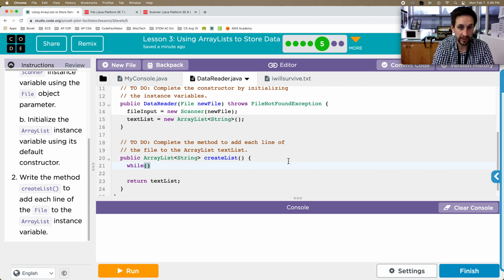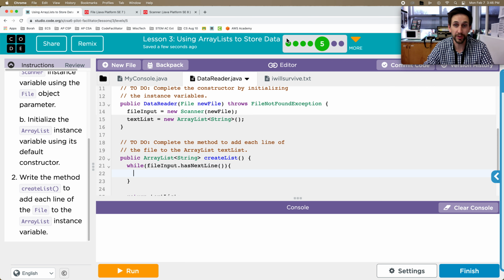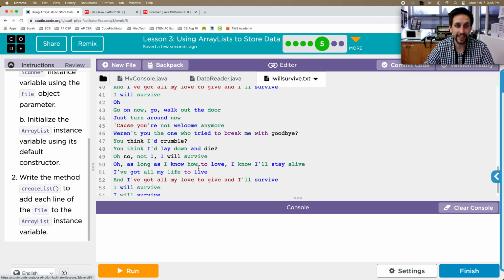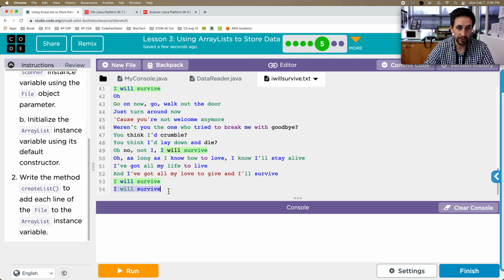So what I'm going to do is while fileInput, which is that scanner, dot hasNextLine, that will return true all the way until I get to the end of the song, I Will Survive, and then it will return false. At that point, I will break out of my loop.